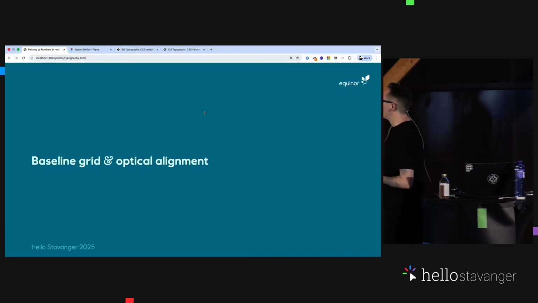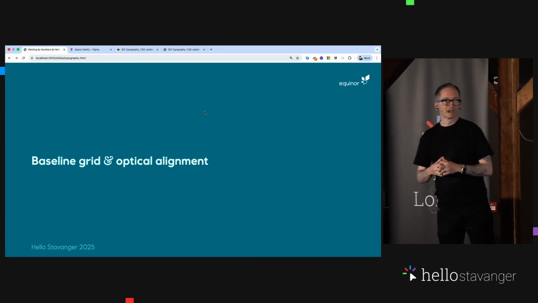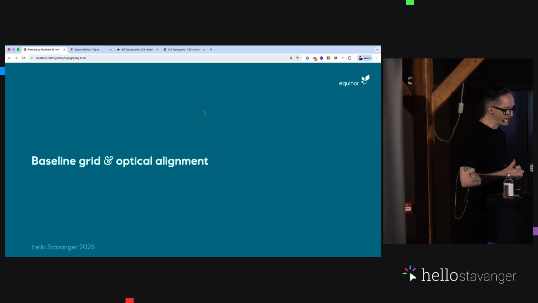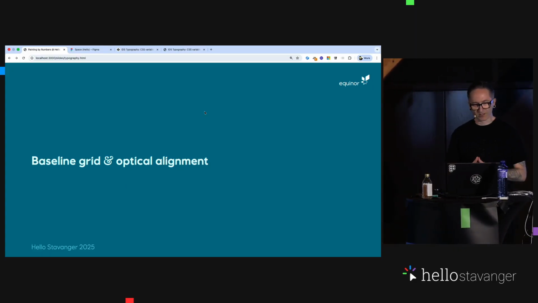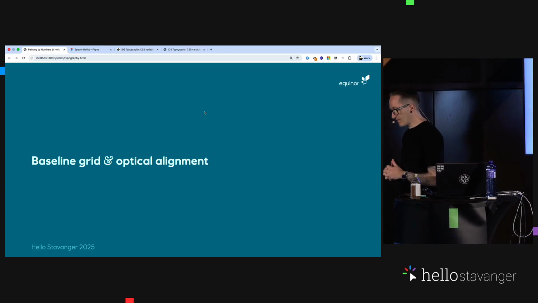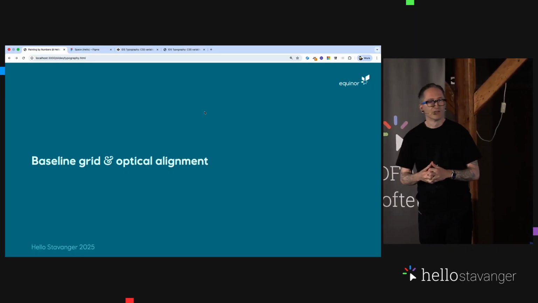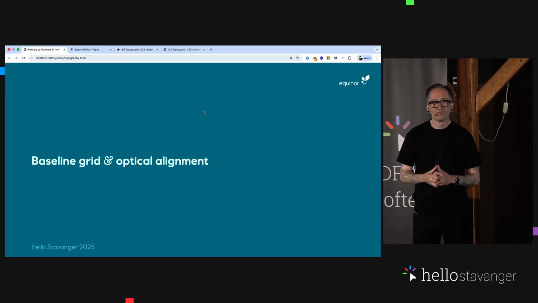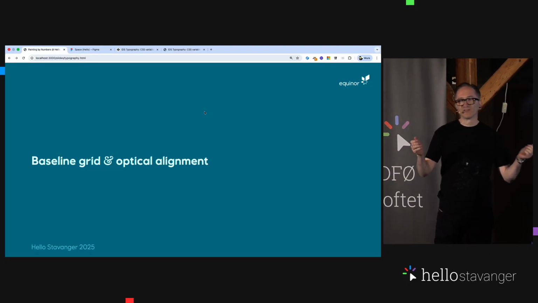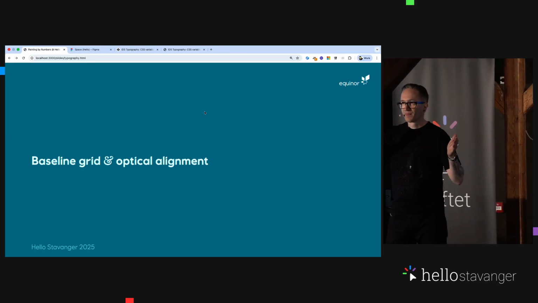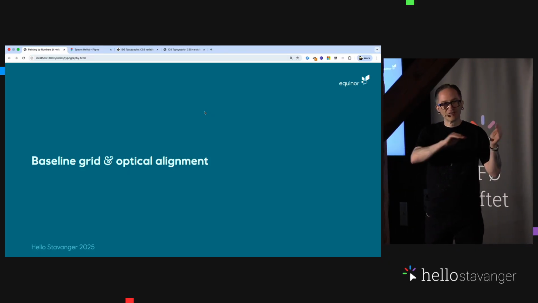Which brings me to another point. Baseline grid alignment. That's something that we used to do back in the day in InDesign and Quark Express before that. I don't know if you remember when newspapers were published on paper. Yeah. And if you read an article that spanned several columns, I don't know if you noticed, but the lines in those columns were even.